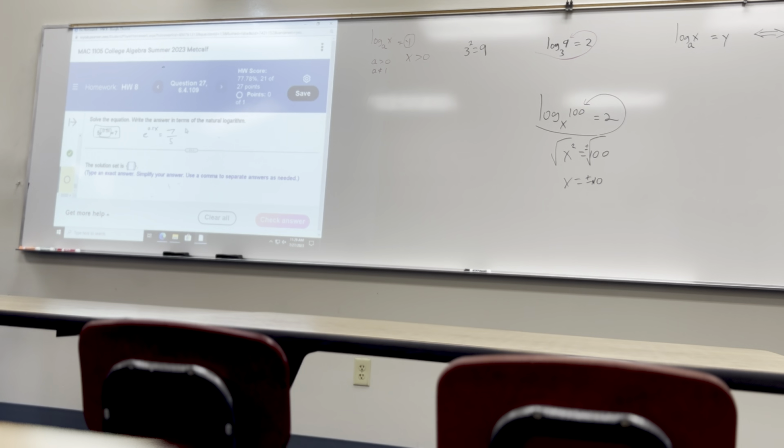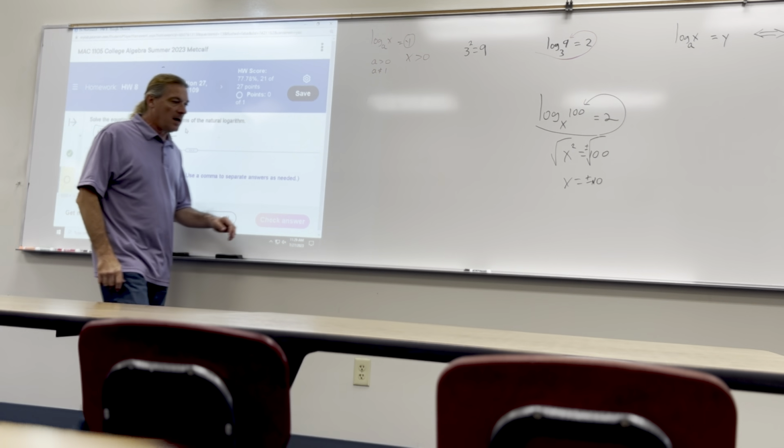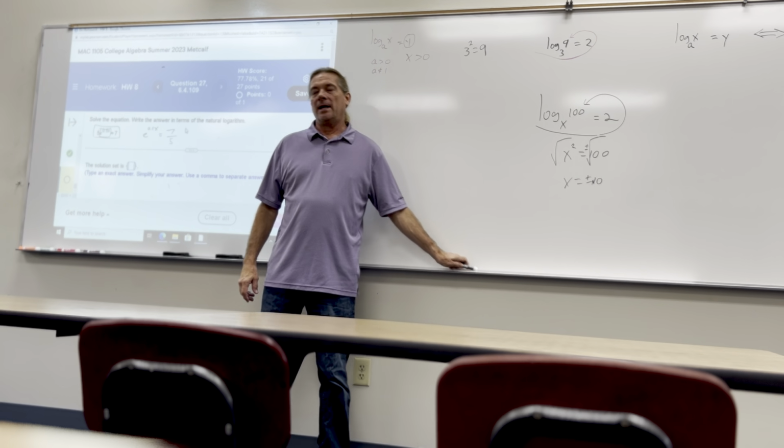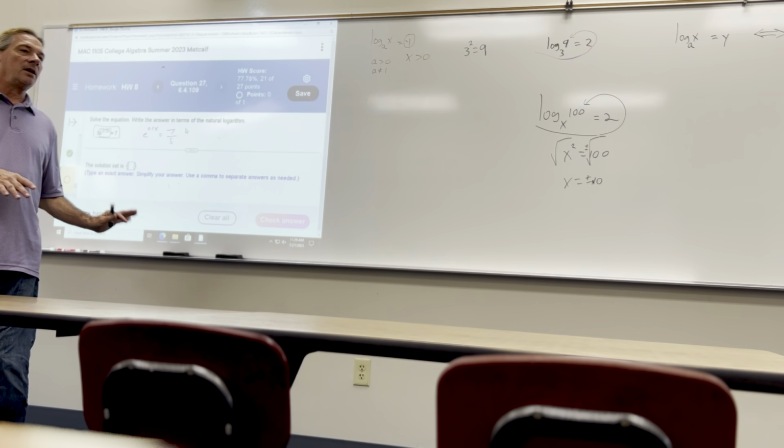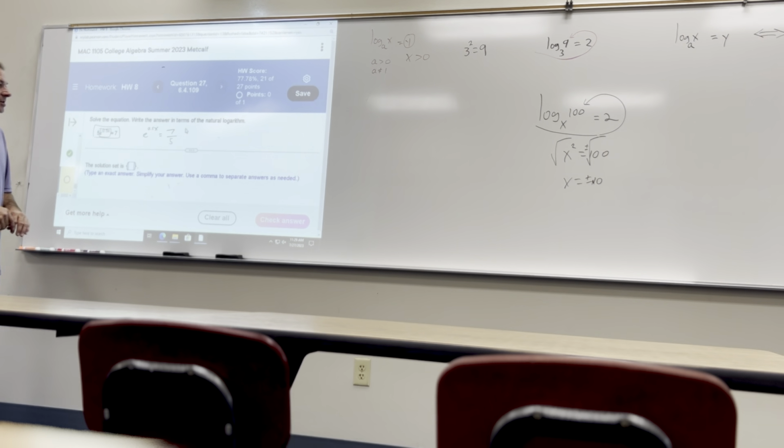Get any coefficients off of there, okay? Now, there's two ways to do this. Right now, you only know the one way, which is to rewrite it as a log. Later on, we can learn that we can take the natural log of both sides, but you haven't learned enough information about that yet. So it's easier right now just to rewrite this as a log.